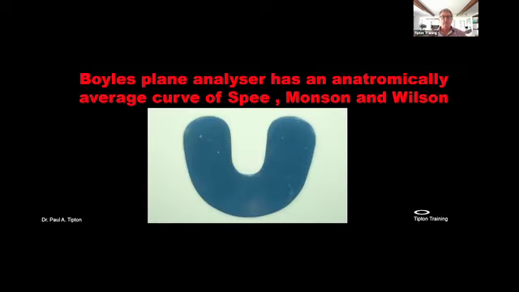So the first thing we do on our mounted study casts is our technician will now grind down the lower anterior tooth to the position I want it to be in. He'll then use a Broadrick plane analyzer. He puts the plane analyzer so it goes on to the anterior reference point, which is the new incisal edge position, and also contacts the retromolar pads. And now he waxes up all the rest of the lower occlusal plane to that position.